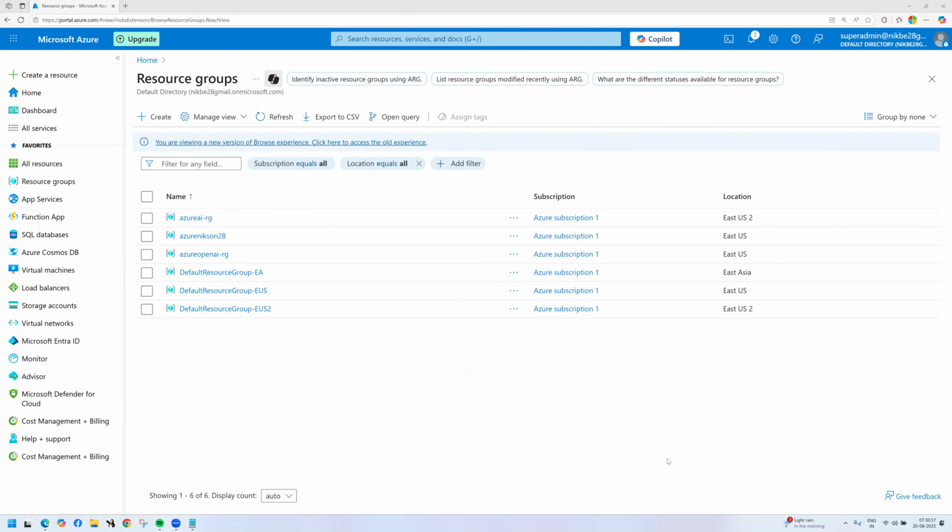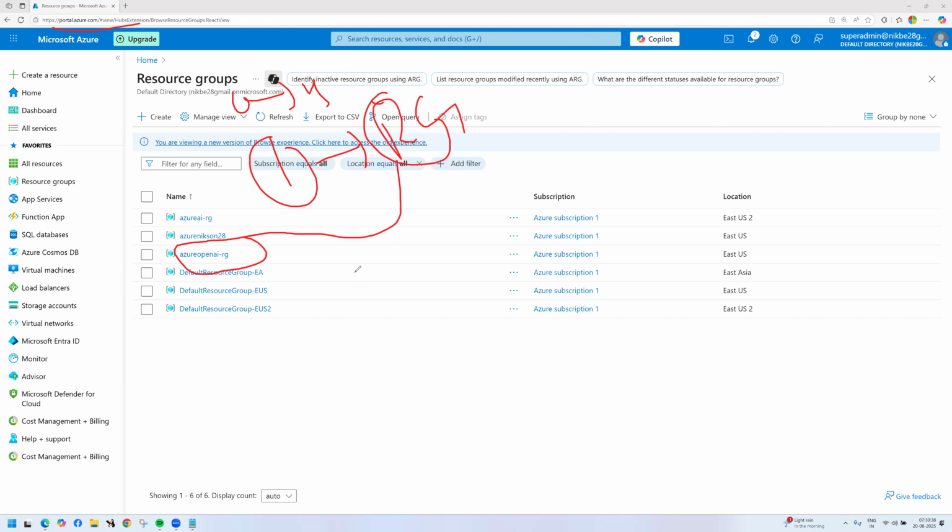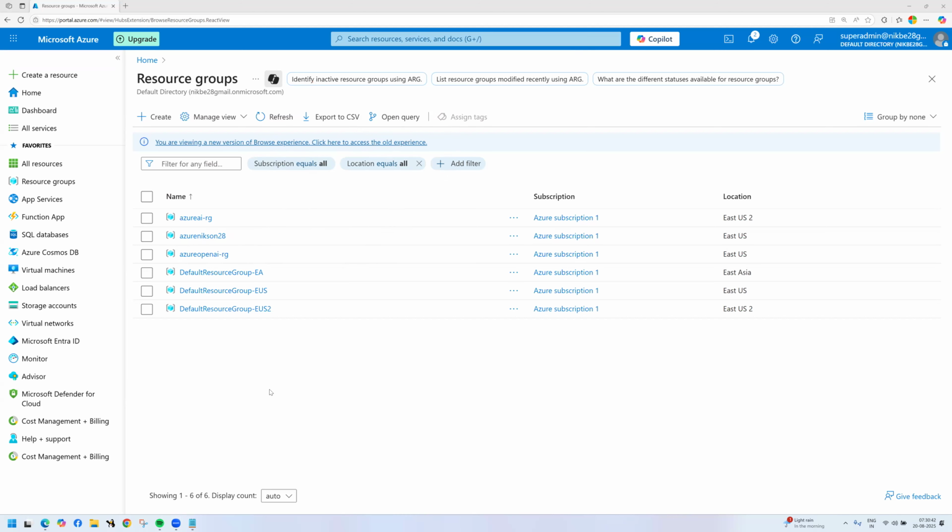Mohan, Nilesh, Chinna, Savani. Any queries so far? What I did, I just accessed the Azure portal and created one resource group under one subscription. Resource group name is what? Azure OpenAI-RG. Clear? Any queries, any doubts so far? No, Shekhar. It's clear, right? Yeah. Okay.